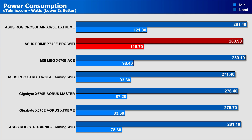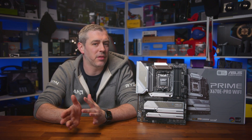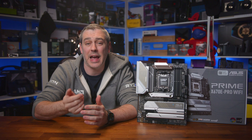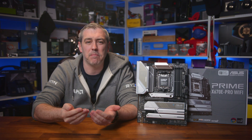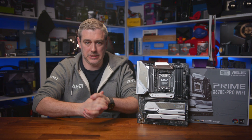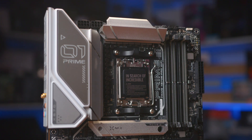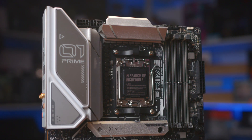In terms of cost to run a system with this board, it sits towards the middle of our stack, though the competition from Gigabyte does fare somewhat better in both the US and the UK, which do have wildly different electricity unit costs at the moment. I've got to be honest — the Prime board has impressed me, from the style and design to the performance, being an all-round great board for the money. It's available from all big name retailers, and while it's not cheap in the grand scheme of things, it harnesses the X670E chipset very well, packing all of the latest features.